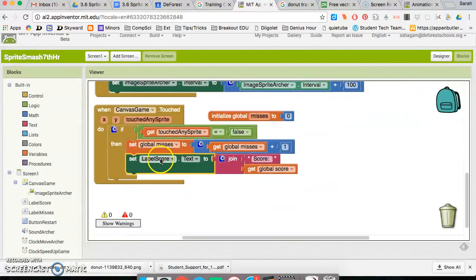So we're going to say label misses to misses and global misses. So that's going to check yours. It's going to check for a miss, so not touching a sprite and touching the canvas. Make sure this works. If this doesn't work, take a look and see if there's any code in here that you think needs to be changed.